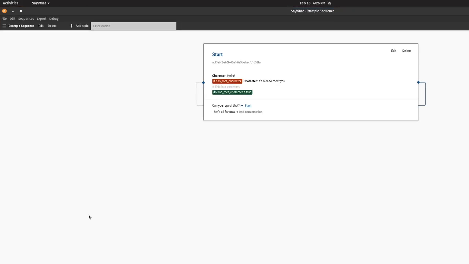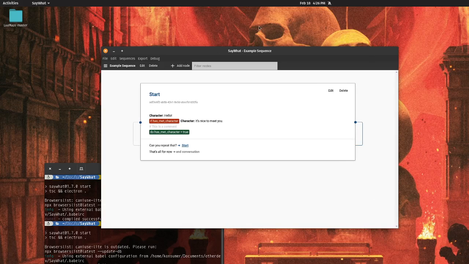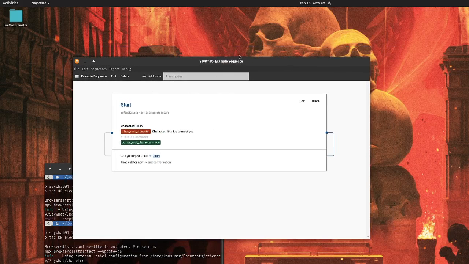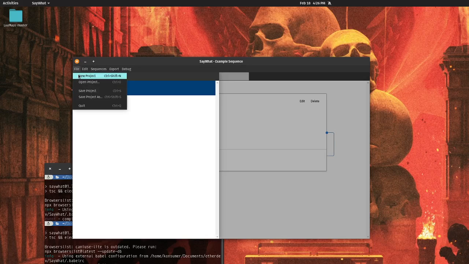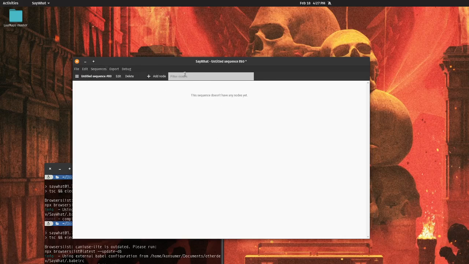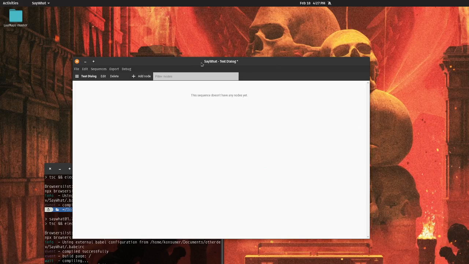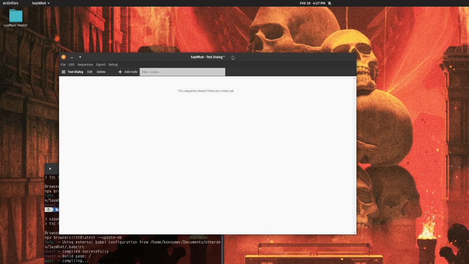Okay, so now we've got our setup. Looks like currently the red and green syntax highlighting for the story maker is working correctly. But I'm going to make a new sequence and just start from scratch because I was having issues with that. So let's make a new project. I'm just going to recreate the one that's in the screenshot of the project because I was having issues specifically with that.